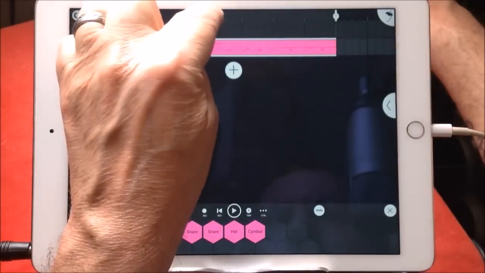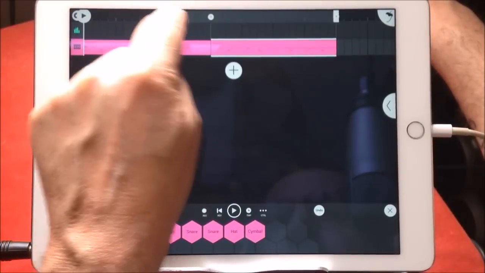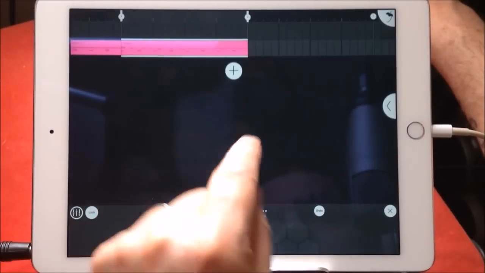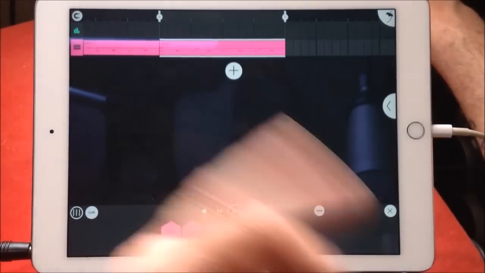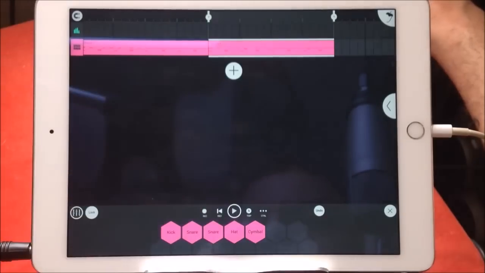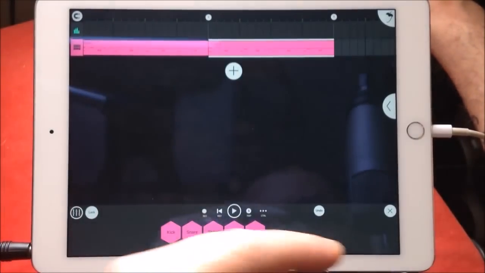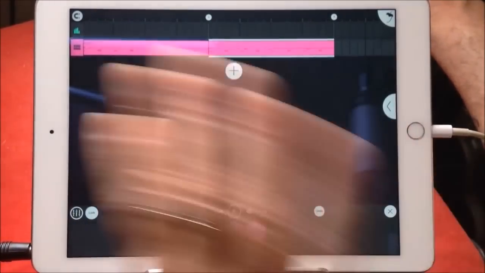To get rid of the loop, or to move the loop at any time, just hold on the number or the drag bar, and you can adjust the loop. Here's the thing, you can't go further than your already recorded data, but I'll show you how you can get around that as well. So just long hold in the center. So loop, long hold, gets rid of the loop.